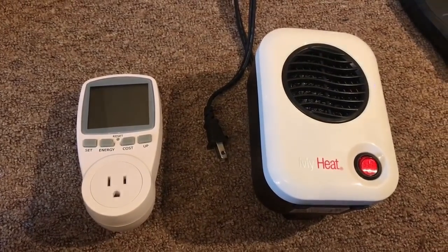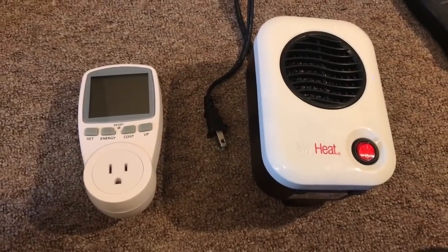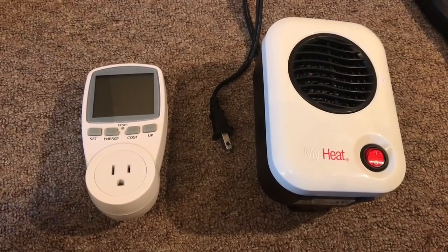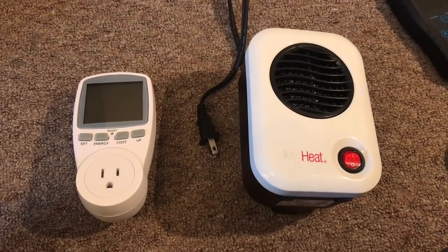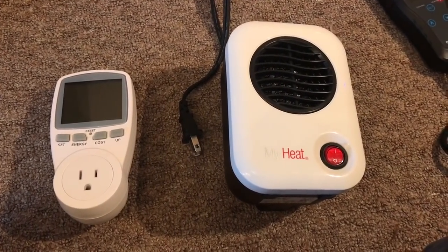Now, if you've got a small van and you have, let's say, 200 amp hours of battery power, then this could work for you as long as you close off your area to pretty much just be your bed. It's not going to do the whole van very well, probably, just the sleeping area. So that's an option. The other thing is that it runs all the time, and that would use a whole lot of power. So I had to come up with an idea for a thermostat.